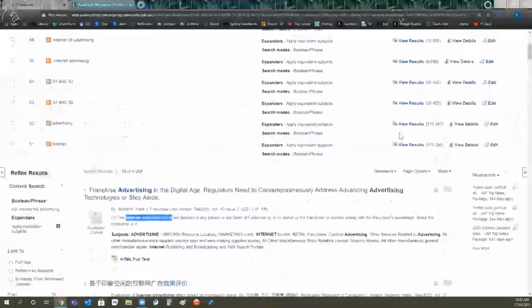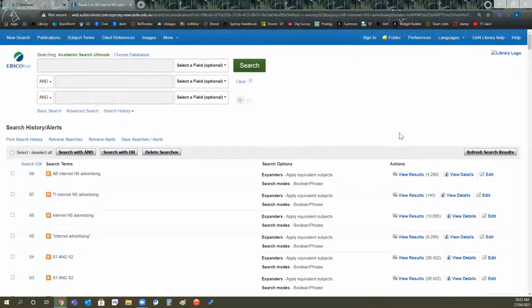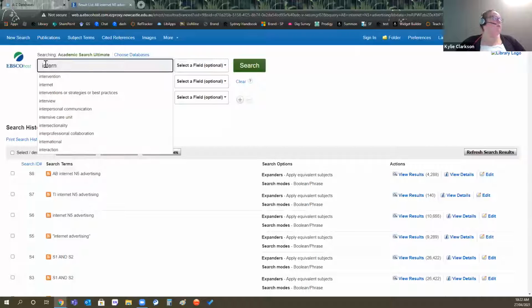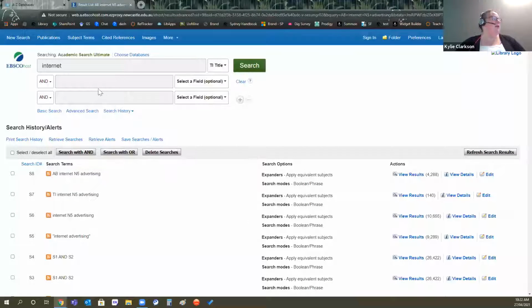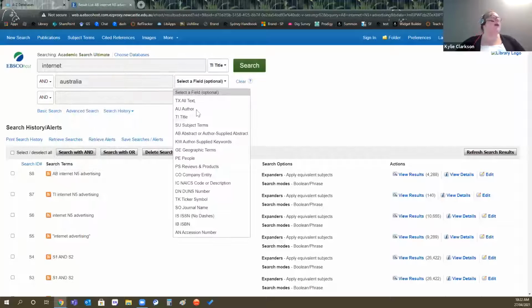Yes. So Felicity wants to know, in EBSCOhost, is there a way to use a few of these at the same time? For example, title, abstract, or keyword? Absolutely. So you can put as many of them as you like on different lines. So I might say that I'm going to specifically look for the word internet in the title, and I want it to have the word Australia, for example, in the abstract.